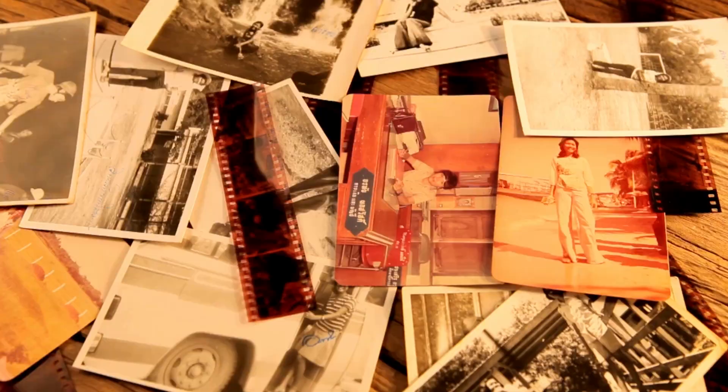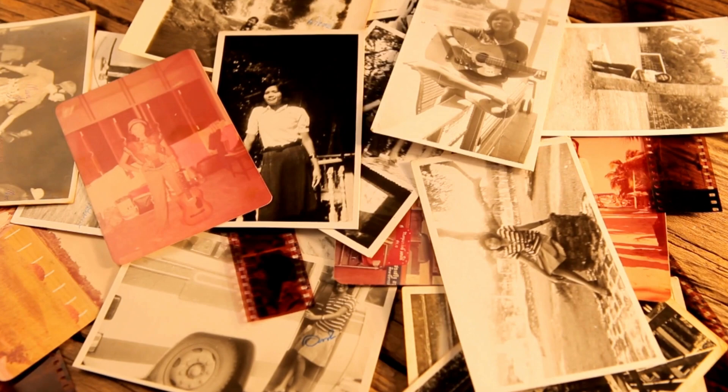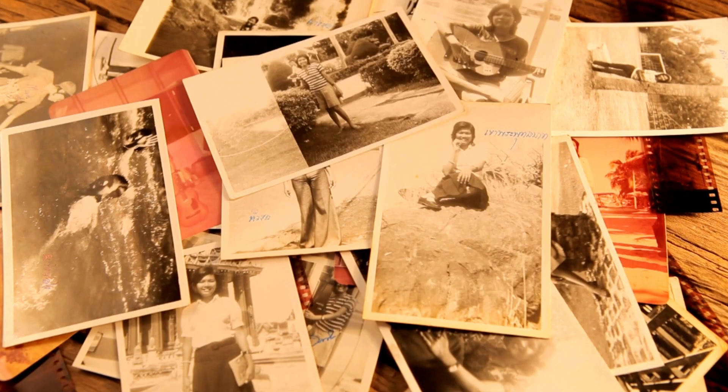There is a ton of personal value in the paper and photography section. There are also people that can help you sort these things. Depending on the speed of your move, you may want to go ahead and box all of this up, clearly label it, and move it to a different location — whether it's someone else's home, a storage unit, or a professional who's going to help you sort it. If you have friends or family helping, give them a list of important documents and photos that you're looking for, so they can identify and hold them out before those papers or photos are moved to a new location.